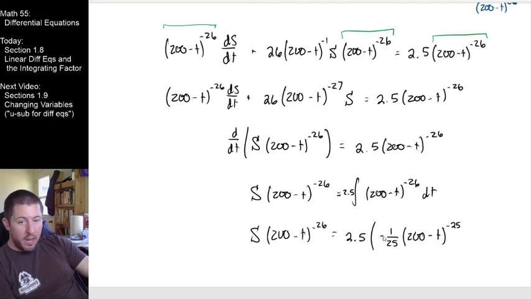This negative that's right here, though, is going to become positive because there are two negatives that were introduced. One negative from bringing down the coefficient out front, making that a negative 1 over 25. One negative that's popping out from a u sub that we formally would be doing right there from the negative t. And both of those combine to make that a positive term that we're getting right there. And never forget your plus c.